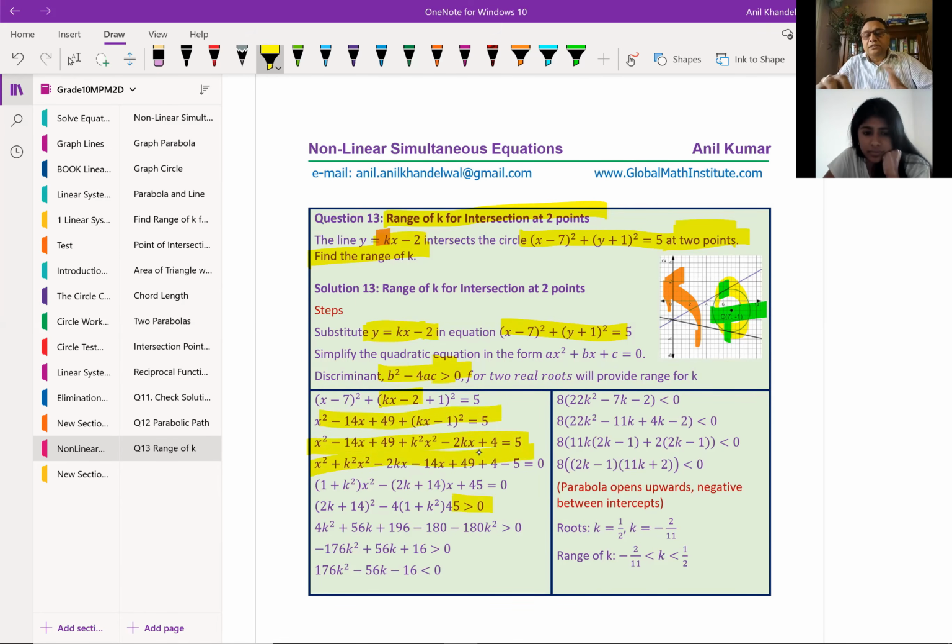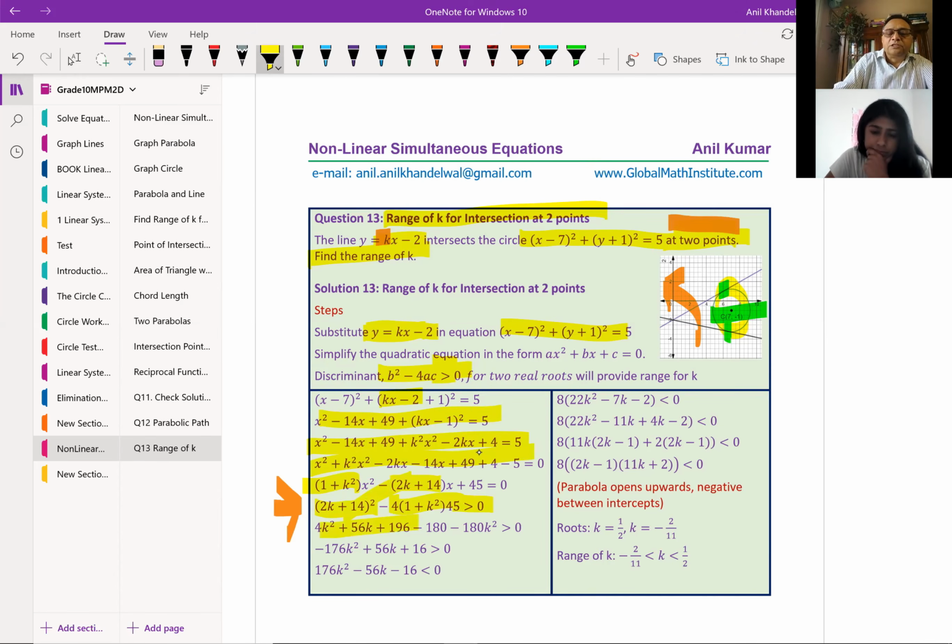At this particular stage, since we want to use the discriminant formula, and that is the only way to go about it, we are trying to club the terms so that we get the coefficient of x squared and also the coefficient of x. So we have a quadratic equation, perfect. Once we have that, we know the condition for 2 points is greater than 0. So we did b squared minus 4ac: we squared the b term, which is right there, minus 4ac, equated to be greater than 0.